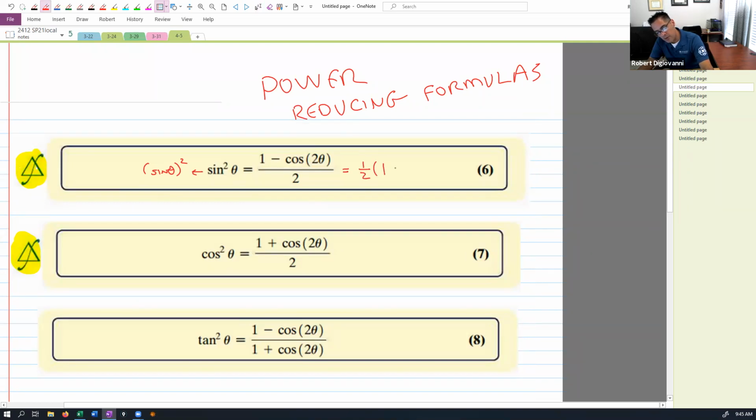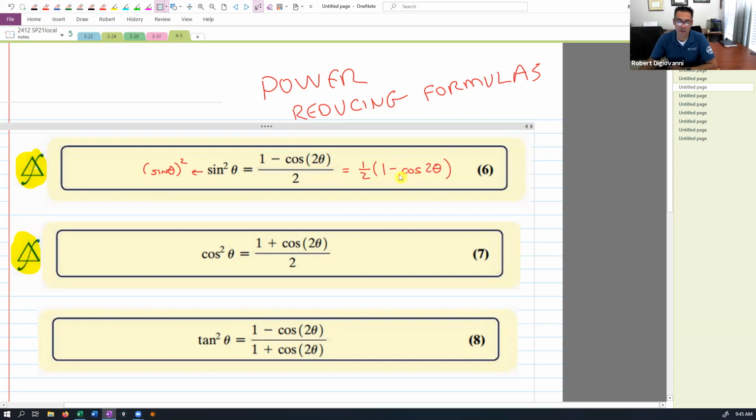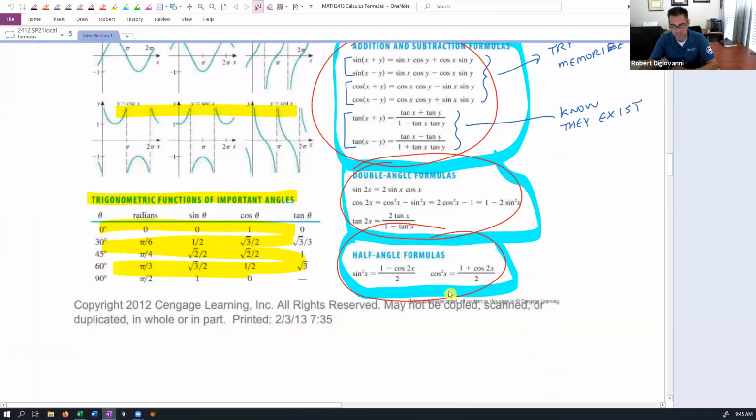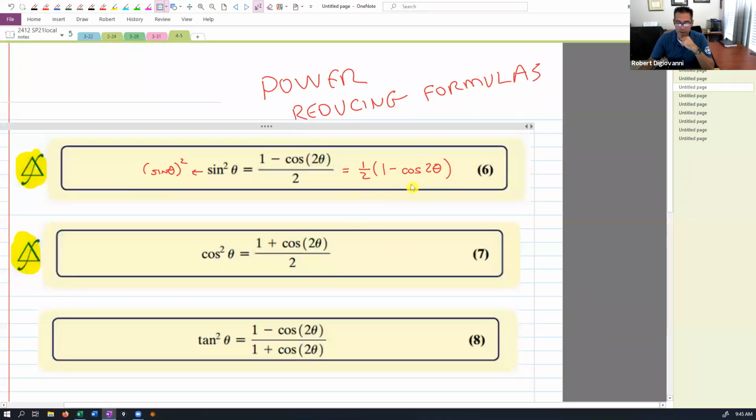And I invite you to write this on your formula sheets. Feel free to write that on your formula sheet this way if you'd prefer. So on our formula sheets, it looks like this, here and here, if you would like to. And also notice they use x, not theta. Same thing, it's just a dummy variable. So they write it this way, but I invite you to write it this way instead. Do you see this is the same thing?